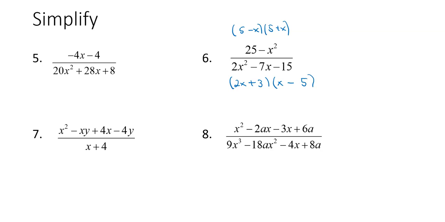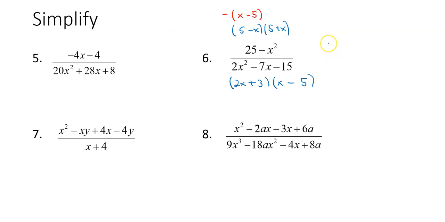And that is, look at that 5 minus x. That 5 minus x is the same thing as negative, and then change both signs on the inside, so make it a positive x and a negative 5. Okay, so now something will cancel. So if you get something that's off by both signs, then pull out a negative 1.